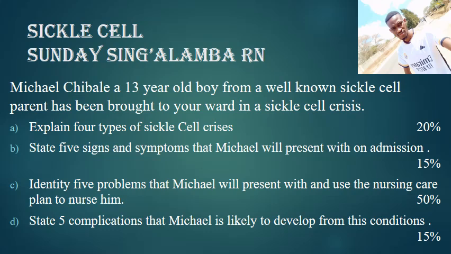We can talk about growth retardation. This one comes in due to increased attacks of crisis. Yes, we can talk about splenomegaly. So splenomegaly comes in because of increased blood that has been trapped in the spleen. We can also talk about brain injury or stroke. Yes, stroke or brain injury would also come in as a complication. In addition to those, we can talk about gallstones formation and also priapism. Yes, those are the complications that this child is likely to develop.